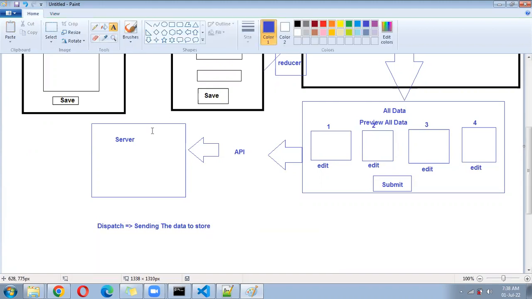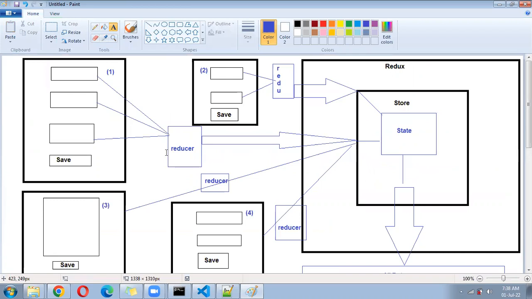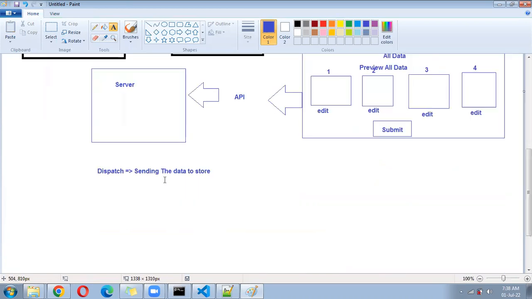So you can see these components are sending the data to where? A store. So when the component sends the data, it is called a dispatch. Dispatch what? Data to where? To the store. So when we send the data from the component to a store, that is called a dispatch. Dispatching the data.